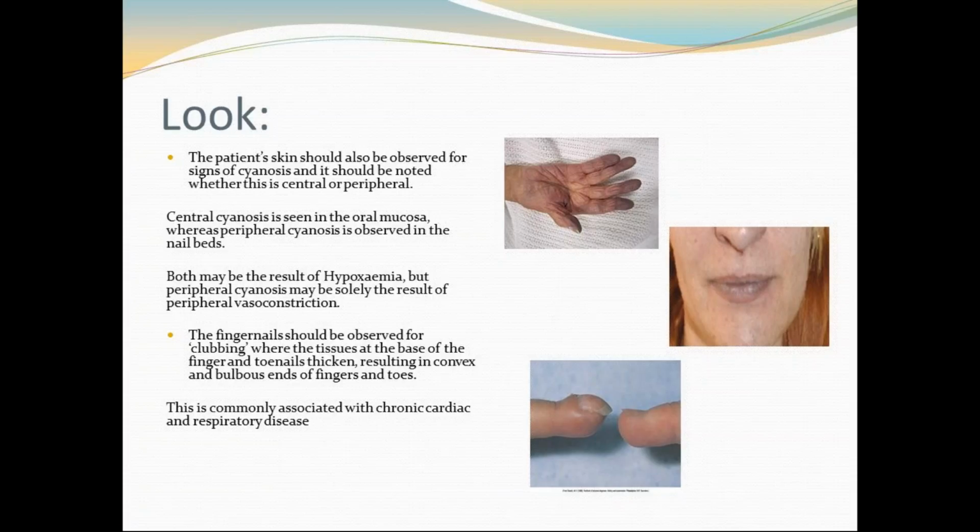Not enough oxygen is getting in, and deoxygenated blood is what you're seeing. So you're seeing the dusky purple colour of deoxygenated blood. Peripheral cyanosis, where you see the fingertips change. This again can be long-term in people, but it can also be a big, strong indicator that the patient isn't getting enough oxygen.